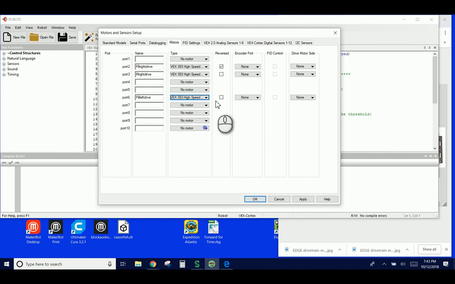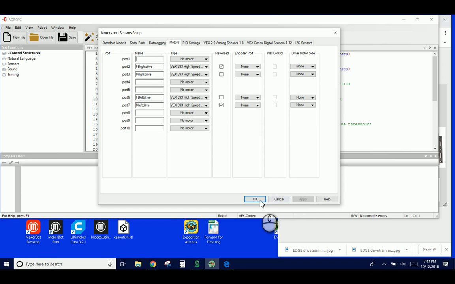You've got to set it for a high-speed motor. And due to the fact we know this is reverse, we leave it in a positive direction. So then we set up port 7, middle left drive, VEX high speed 393. Now this one has to be in a negative direction to work in our gear train. Remember, when you start adding those odd numbers, your two furthest gears are going to spin in the same direction, then your middle ones are going to spin in the opposite, right, to translate that movement.